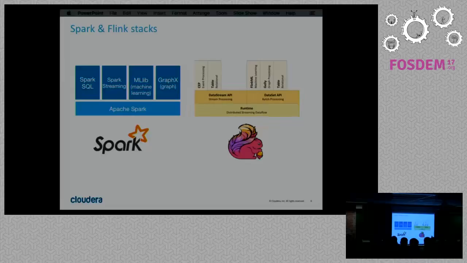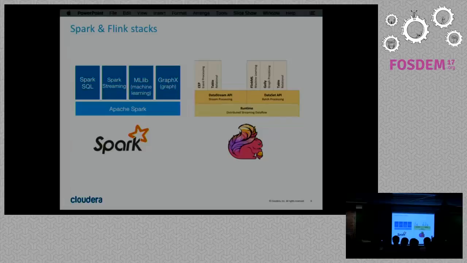When you look at the Spark runtime, the basic runtime of Apache Spark is the so-called RDD, Resilient Distributed Dataset API. That's the batch API. So it suggests that you already have your data sitting on your local file system or HDFS or S3, wherever, and it's there, and it's a finite data set. So that's what Spark runs on natively, and then they build streaming on top of it.